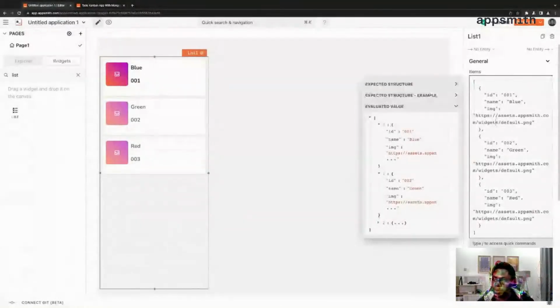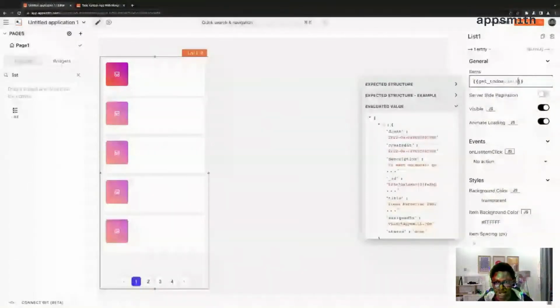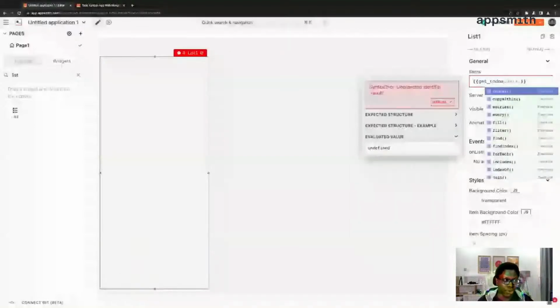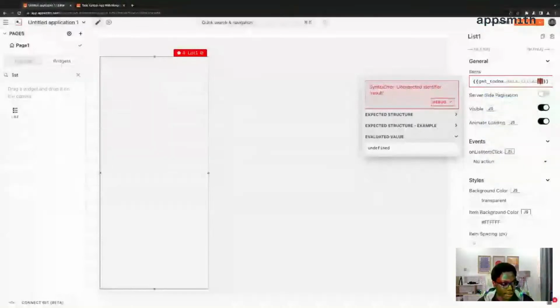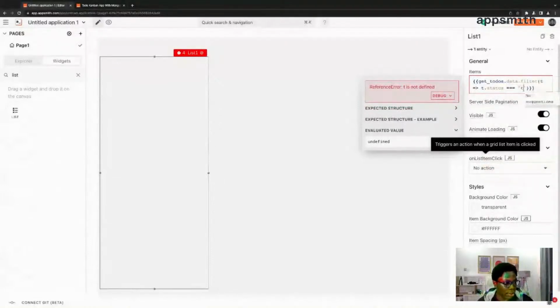For the list widget we have here, we want to display to-dos that have a status of to-do. So let's do that. We're going to grab the data coming from the get to-dos data, and you can have all of that data shown up right here on the evaluate pane. But we want to filter this and only display to-dos that have a status of to-do. So let's do a filter. We want to make sure that the to-do status is equal to to-do.